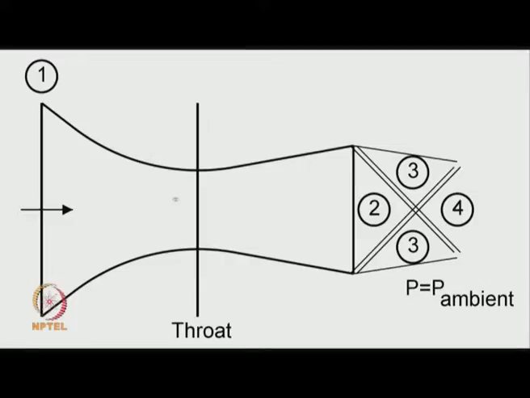In the previous class, we were going through a worked example, and that worked example is shown here in this figure. We had a convergent divergent nozzle with the exit to throat area ratio being given, and starting from state 1, we evaluated the Mach number and the pressure, and for the ambient pressure, which was given to be 100 kPa, we noticed that for that ambient pressure the jet was over expanded, so oblique shocks are triggered. So we evaluated the state properties at 2, and then we also evaluated state properties at 3.